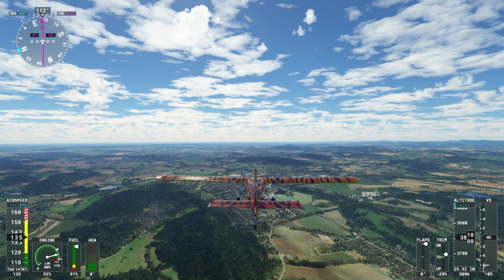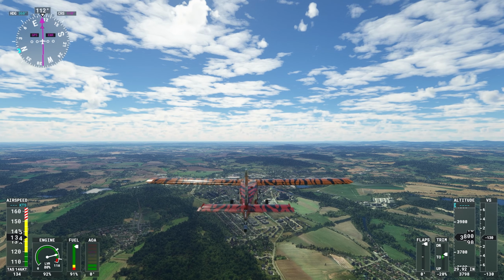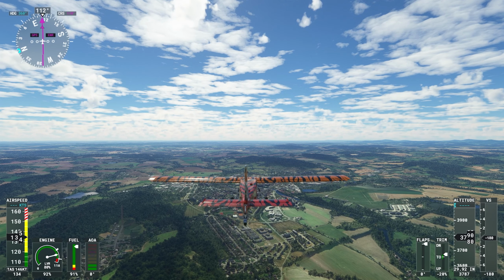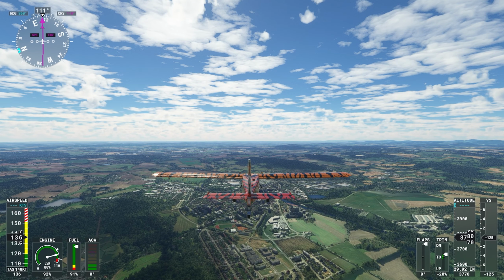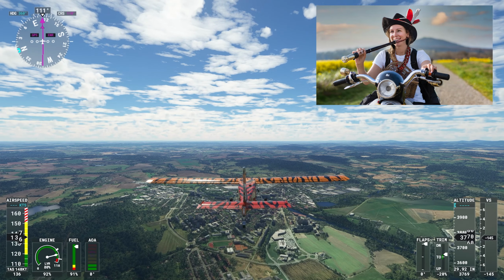Here we are on the outskirts of Strakonice, where apparently if you want to ride a bike while firing a gun, wearing a silly hat and playing the bagpipes, this is where you would go. And I am definitely typing that into one of the AI image generators and seeing what happens.